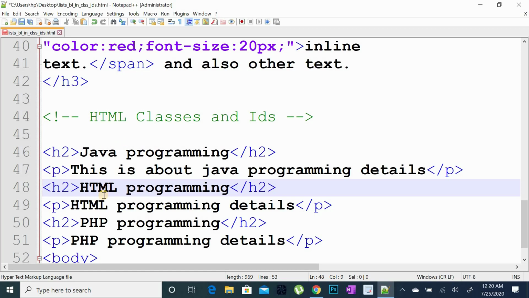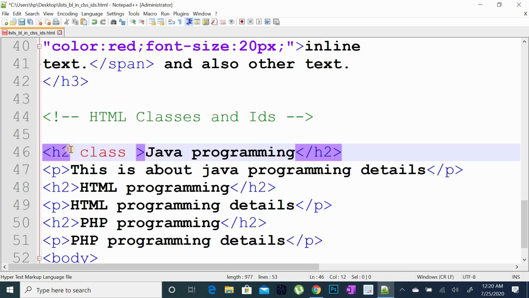For each one I cannot write separately. Sorry, I can write separately, but I don't want to waste my time. For instance, I want to give the same CSS to these three headings. In that case, I will use class. How? I will say class is equal to, and I will give some name to my class.